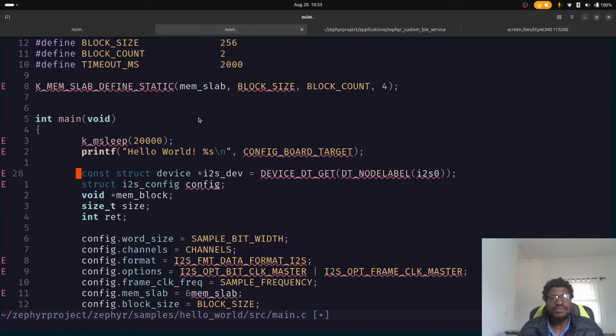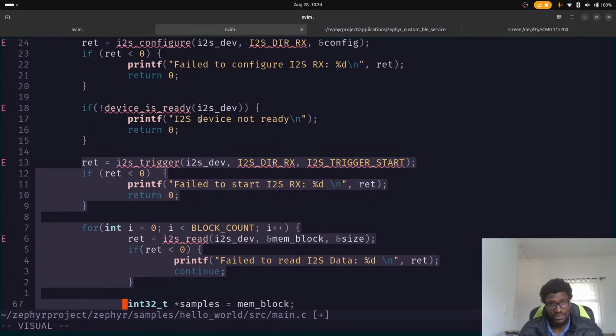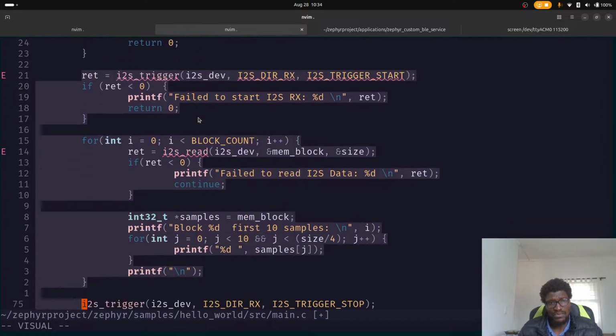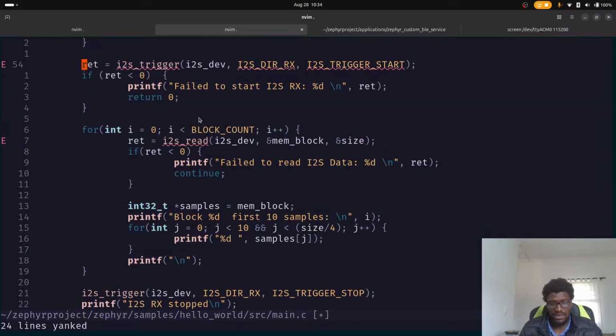Let's go here. So we basically want to run this. I don't really need int ret, but I will use int ret again. Yeah, let's just take all of this.